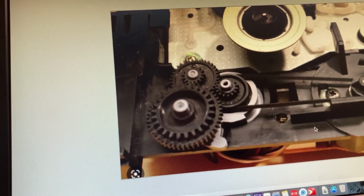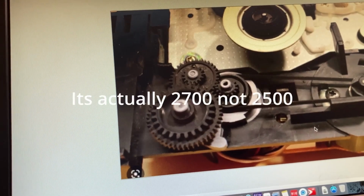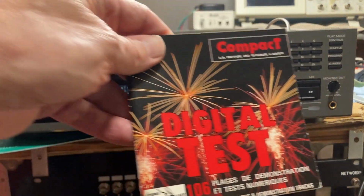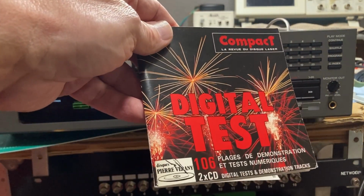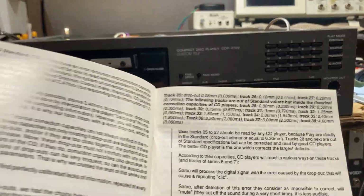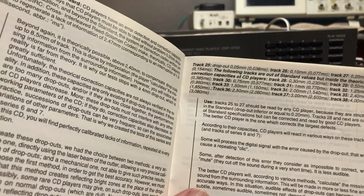And that should make it a lot easier for anyone looking to replace the belts on the Sony CDP 2500. So more later. Back on my tiny bench with the CDP 2700 by Sony. I use this test disc. In particular, I like to listen to the tracks.